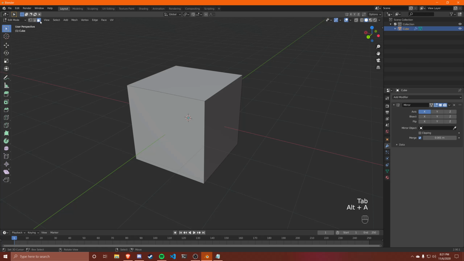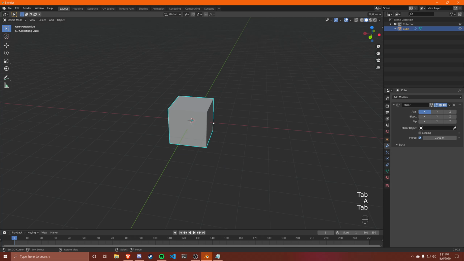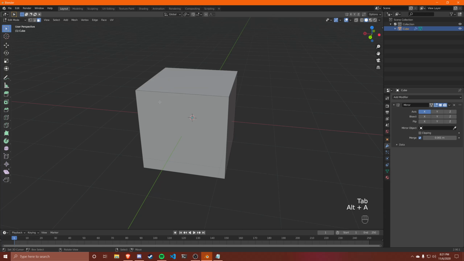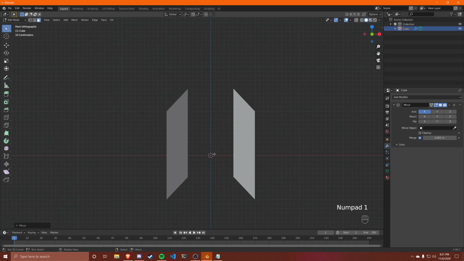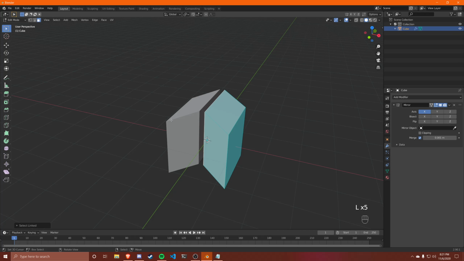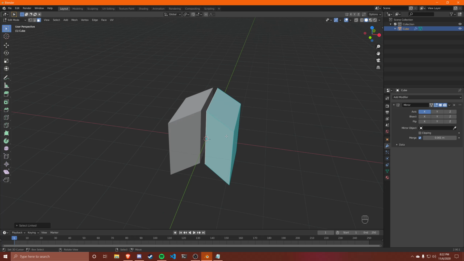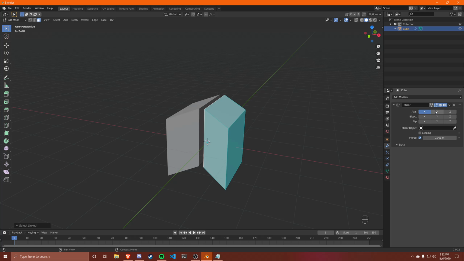So what this is doing is we've added the modifier, but it doesn't look any different, right? And if we move it around, it doesn't look any different. Now, if we go into edit mode and maybe move around the face here, you can kind of see what's happening. This is our object right here. We can't actually select this thing. This is our object, but we've mirrored it on the X. I find this a little bit confusing because we're not actually mirroring it over the X, we're mirroring it over the Y, but I guess it's just saying we're mirroring it in the X direction. But you'll get used to it.